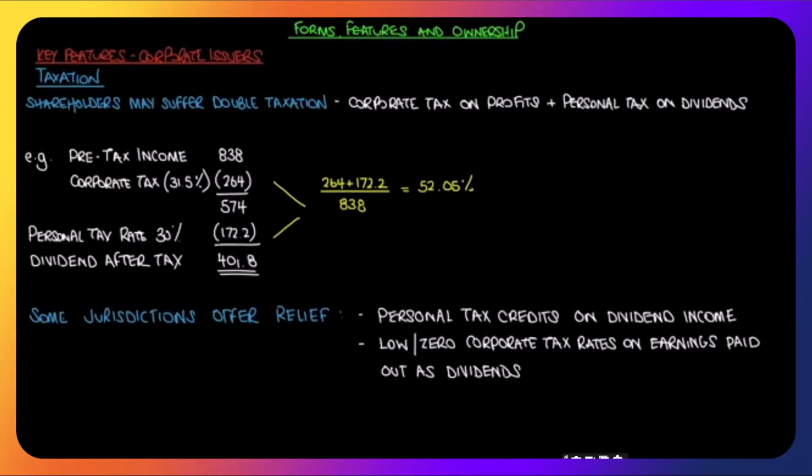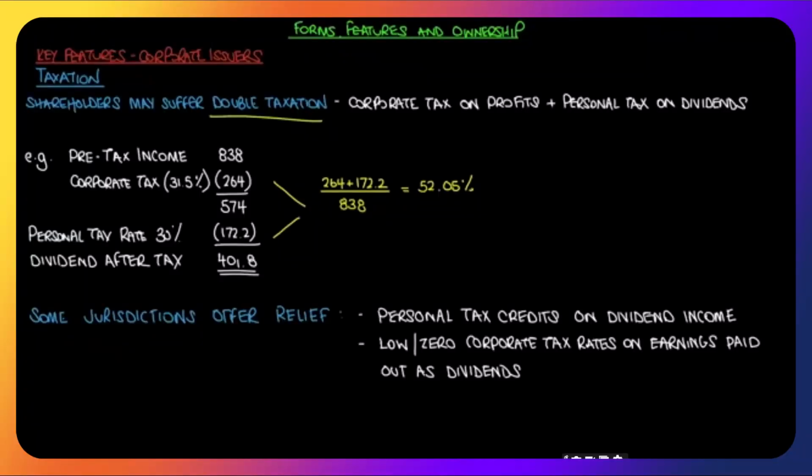And now a quick note on tax and a couple of numbers in the middle of this long descriptive module. Think about taxation. We said earlier on, with a corporation, that separate legal entity is going to suffer tax at that corporate level. But as an owner, when you get the dividends, you get taxed on the dividends as well. So as an owner, you may well suffer double taxation, the corporate tax on profits and a personal tax on dividends. Here's an example just to illustrate it.